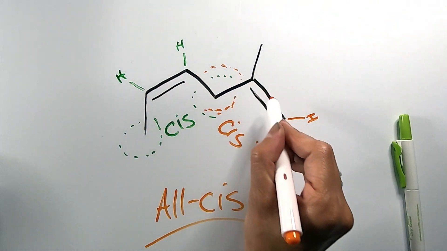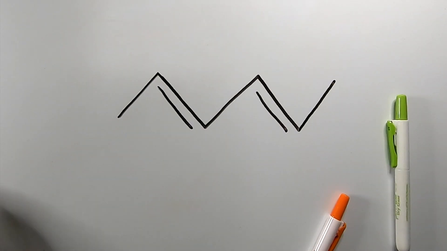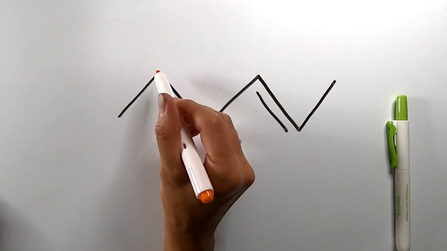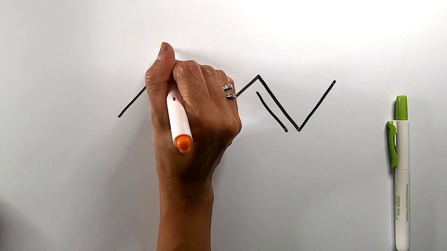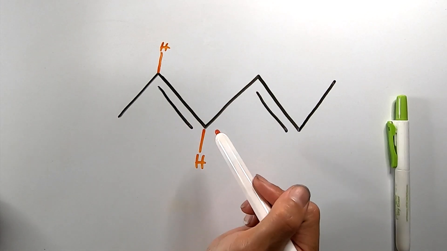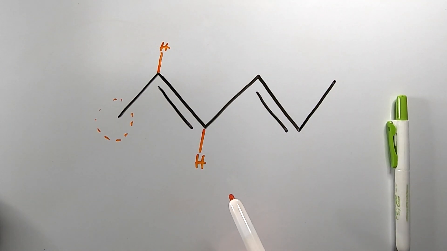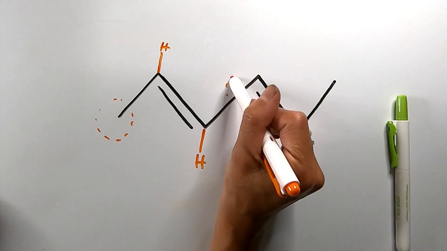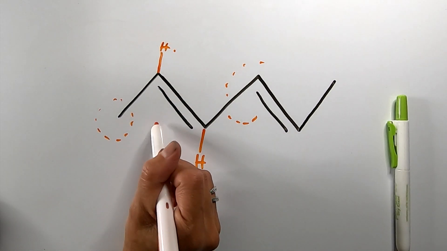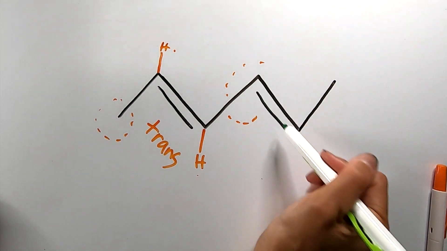We can actually say this is an all-cis molecule, which tends to be curved or curly. Now let's try the next example. Looking at this double bond first — each carbon only has one substituent, so it must have a hydrogen on each side. I'll tilt my head to the right and align my eyes parallel to the double bond. On this carbon, the methyl group is the priority group, and on the other carbon, the rest of the molecule is the priority. The two priority groups are on opposite sides — there are two hydrogens on the same side — so we'll call this trans.